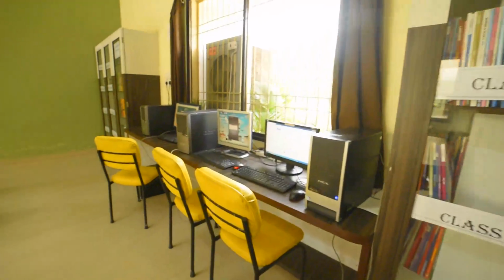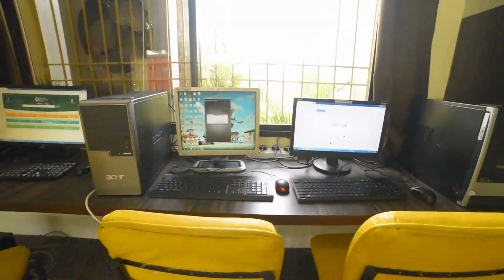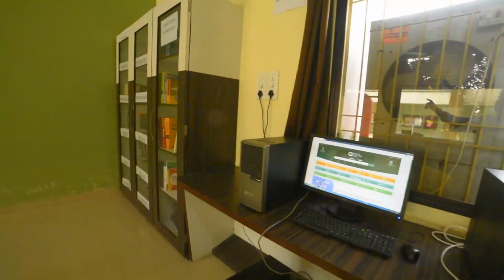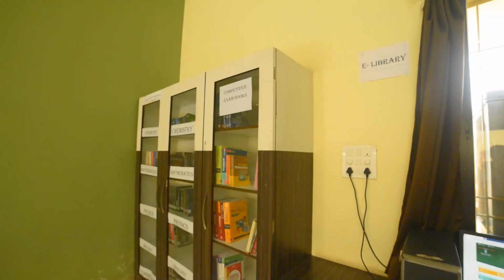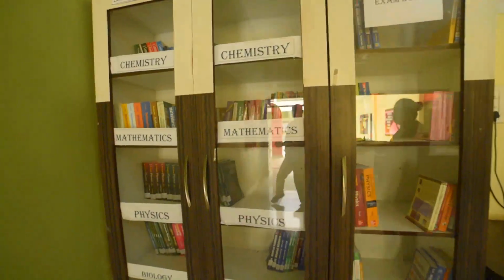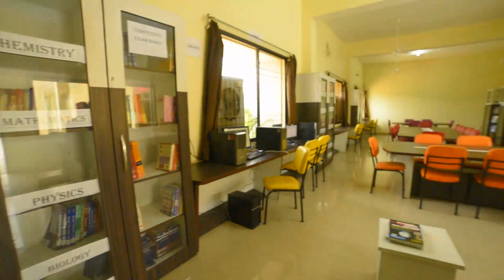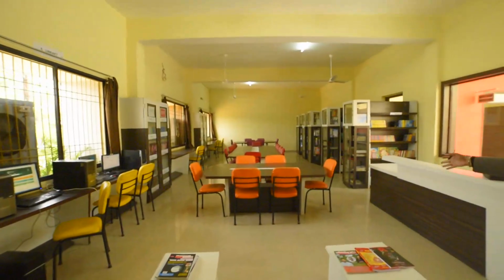And now you can see there is an e-library corner for the students to read. We also have books on current affairs and competitive books for exams, and at the end again we have a few subject references for higher grades.